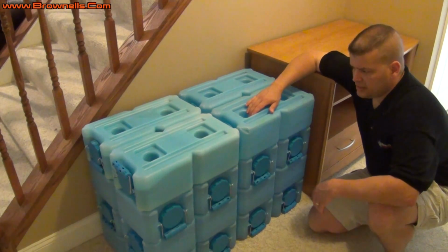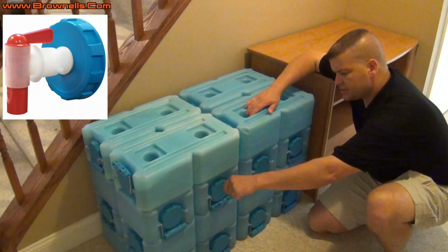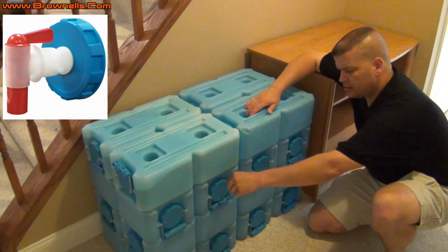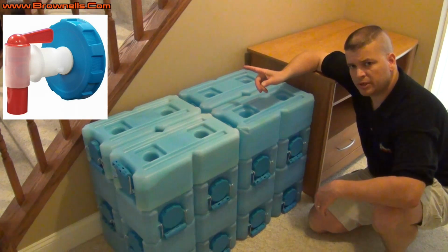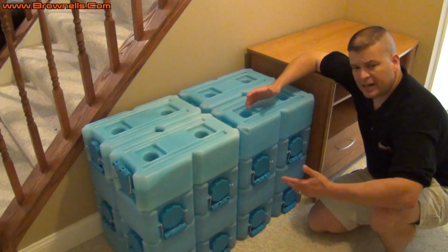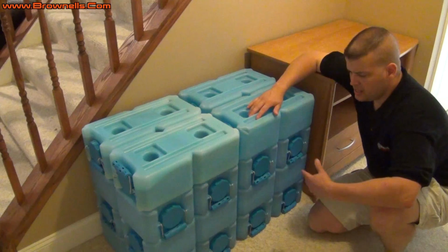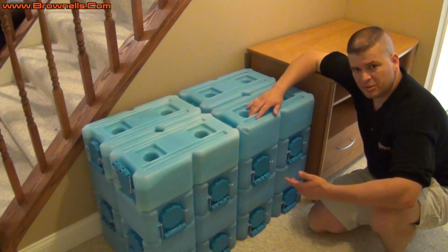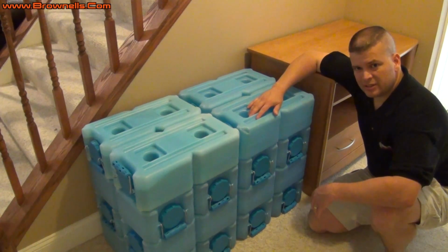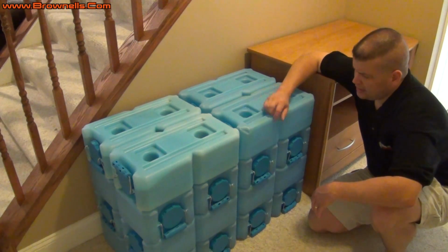And you can also get a spigot to fit on here. It's just got a little spigot with a turn valve on there. I'll throw a picture of one up in here. So it's good for hygiene and sanitation and that kind of stuff, for washing your hands and all that, as well as just making it convenient to be able to get the water out and consume it. So really a lot of advantages to this design.